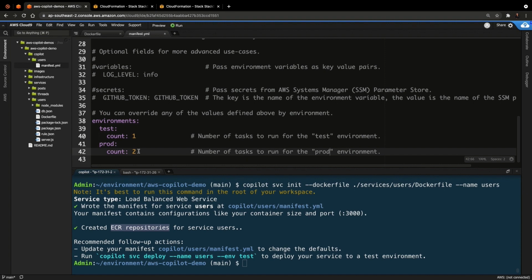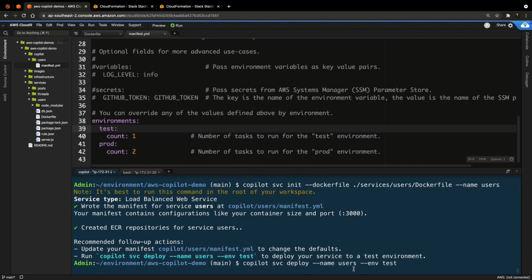So here I'm defining the service definition. I'm telling the service that whenever you're deployed in any of these environments, this is how many tasks I need. Obviously, for an example, I'm just saying one or two, but in real life, you would have more tasks that you will create. Now save it. And what is the next step? We have to just go ahead and deploy this service. So let's just copy this for now.